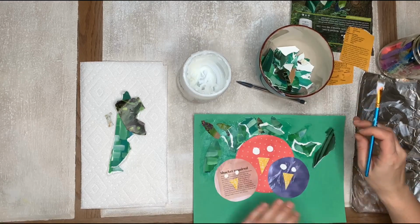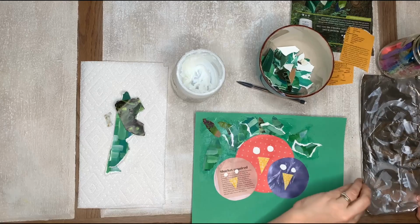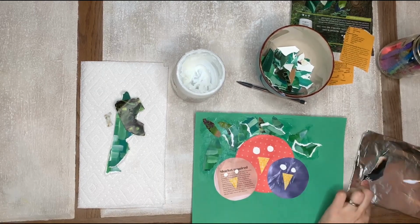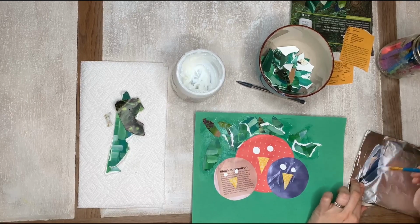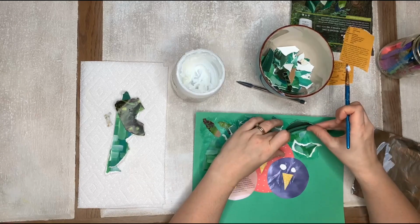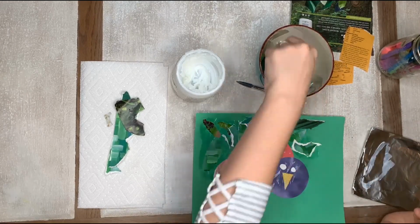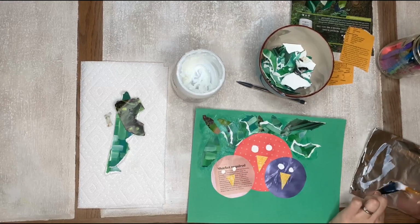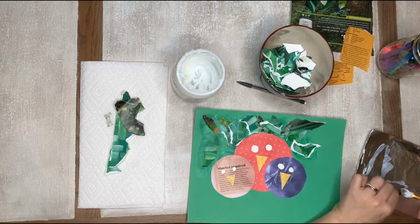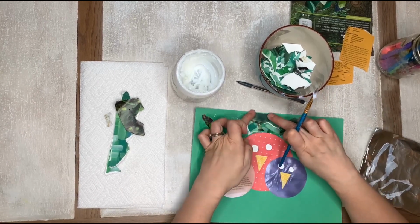Okay, I'm going to put another leaf over here. And I'm actually going to use my foil now, because I just want it so I don't get that really shiny stuff on that paper. The paper's a little bit matte color because it is construction paper. So I'm going to just cover up some of the spots that I had just put glue on. Here we go. But if that's what you're going for, that's what you do. Here we go.